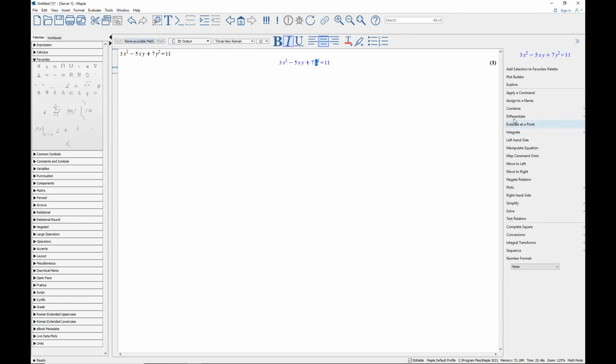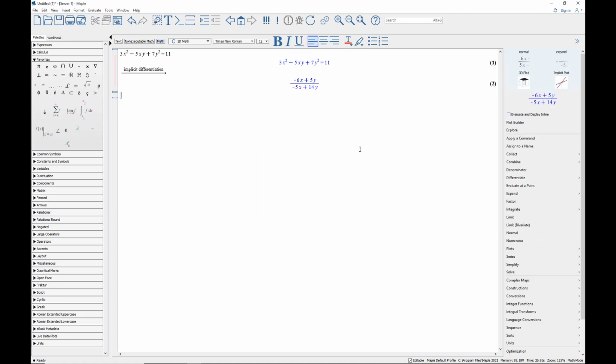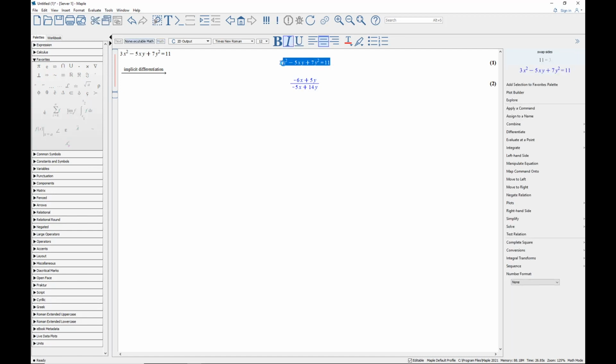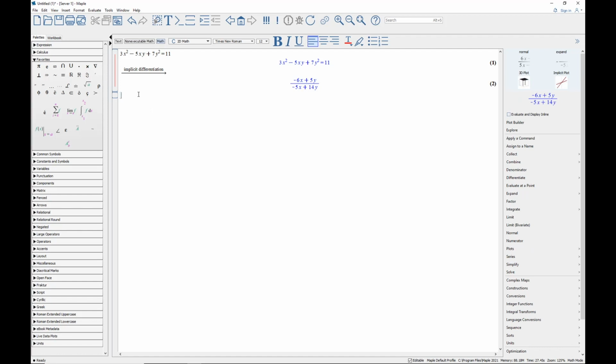Well, if you go here to the context panel, differentiate implicitly. Dependent variable is y. Independent variable is x. And if you say okay, you're going to get the expression that you would come up with if you did implicit differentiation. But Maple gives you additional tools to play with. So I'm going to copy this to the clipboard because I'm going to make use of it a couple of times. So Control C, copy that to the clipboard. So I'll put it in here.